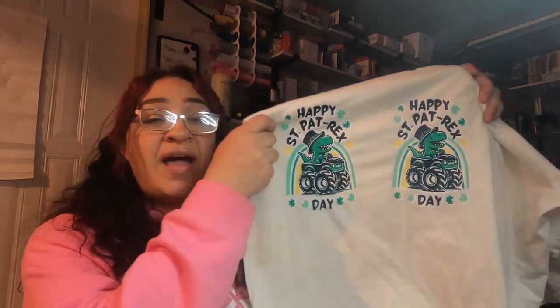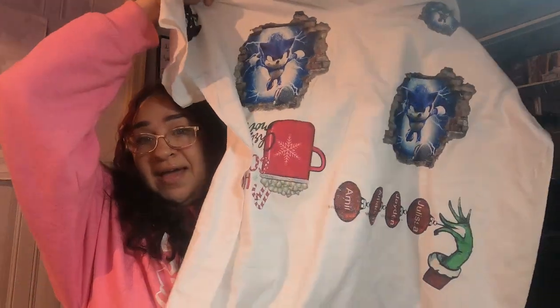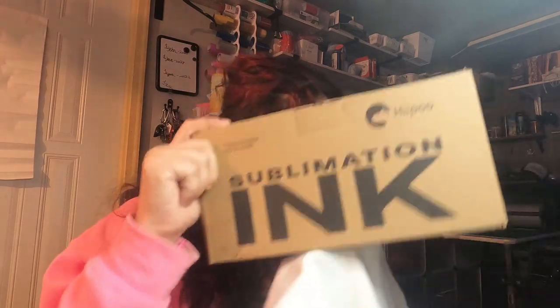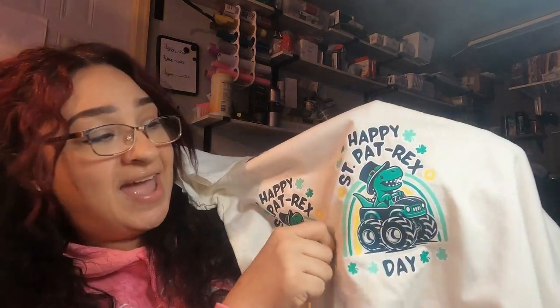I have two different printers, and this is why I'm making this video — to touch on questions people keep asking. I have the 7720 Epson printer as well as the Eagle Tank 8550. I went and printed out this image using the Eagle Tank 8550, on an old cotton t-shirt I practice on. I used the Hippo sublimation ink — not the regular ink that comes with it, sublimation ink. For these two images, this was a firm press and it came out fine. This was a light press and it also came out fine.